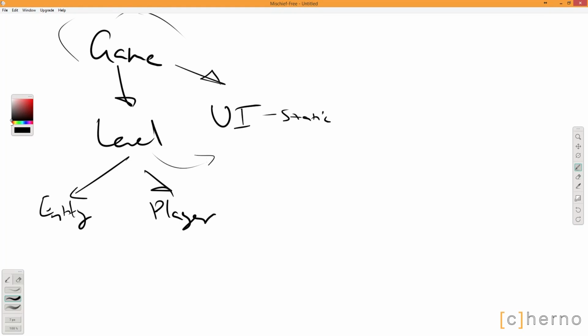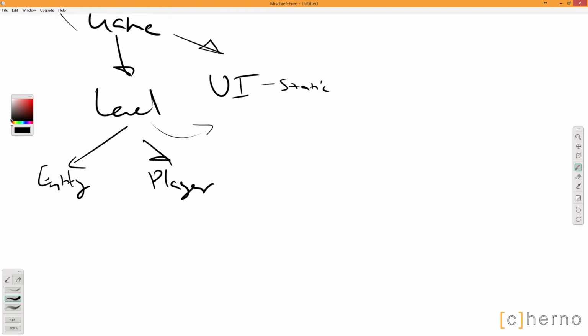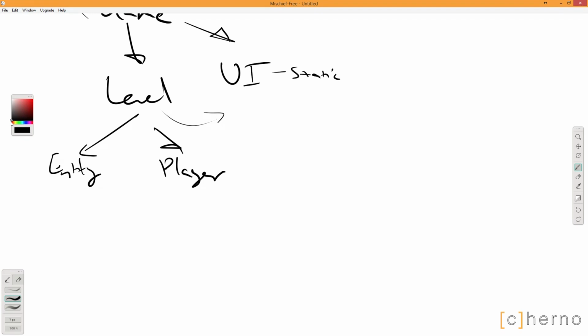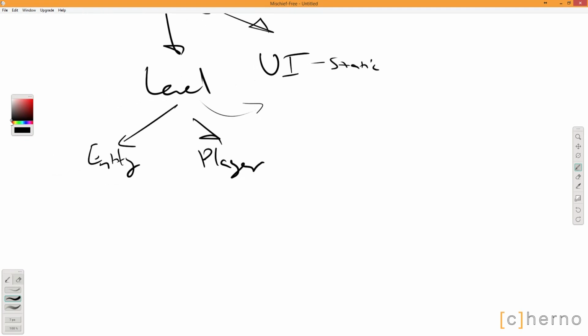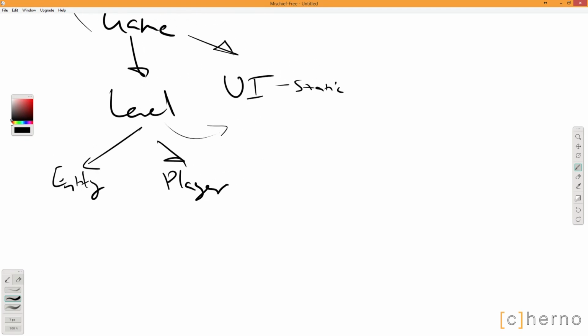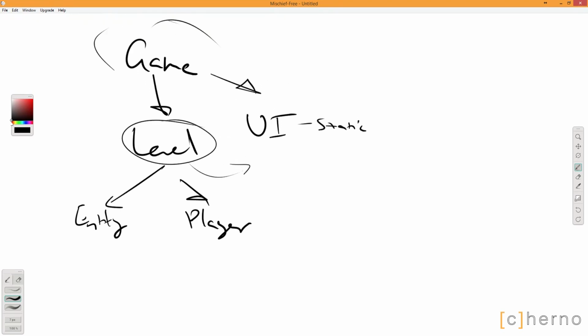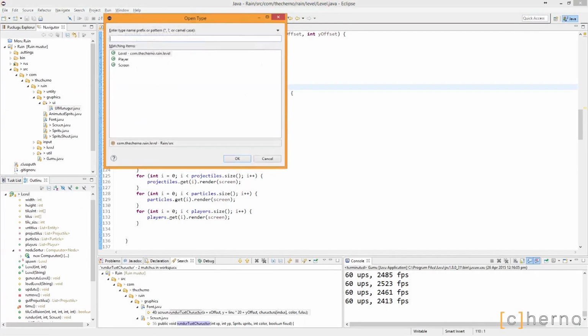So that being said, we definitely want game to render UI, but we also want player to write to UI, and entity probably to write to UI, just everything to be able to write to the UI. So particularly, level probably wants to have UI as well as game. We could set it up fairly simply, it doesn't need to be static, and we might have a go at doing that right now. But essentially what we want is pretty simple.